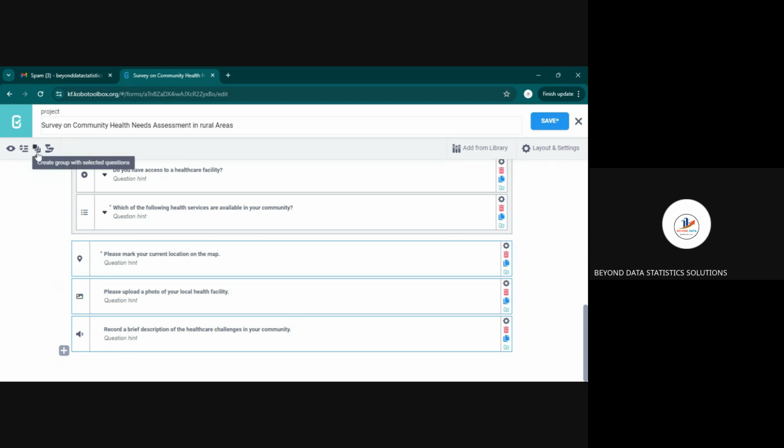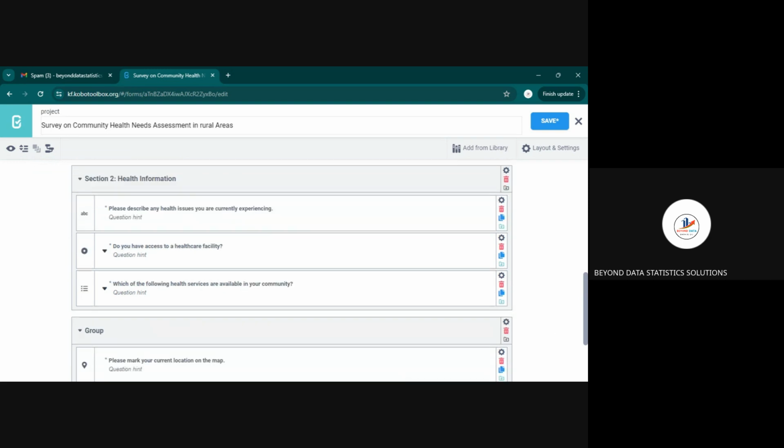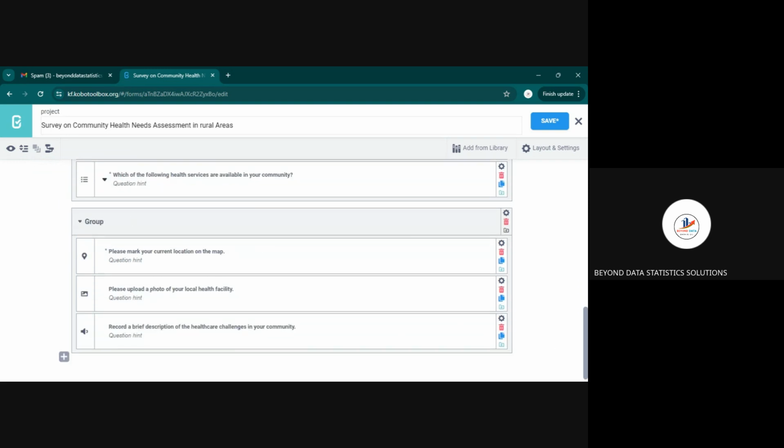And then I go to group, create a group. So I have created another group down here. I'll just change the name of the group to Geolocation and Media.